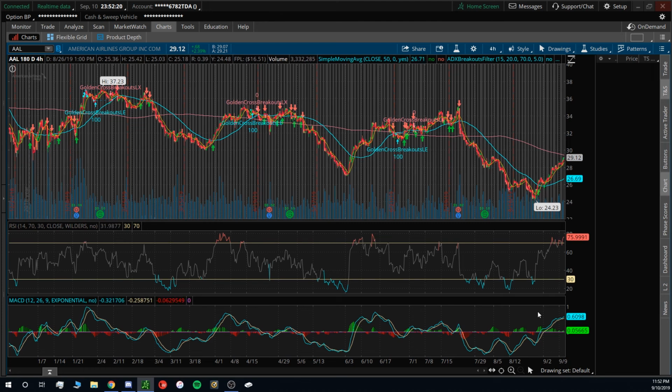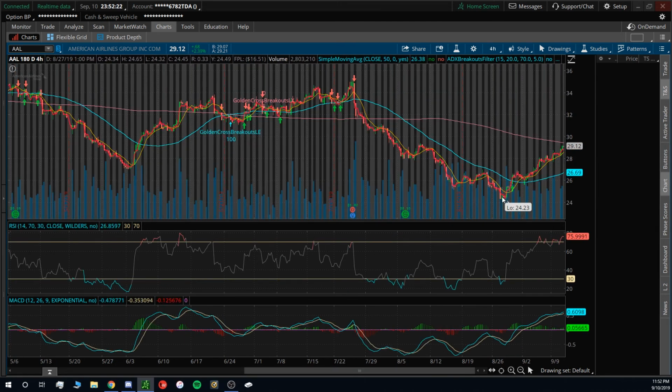So my average was from 26.5 on the alert all the way up to 29, so about a $2.50 move on this one. And I do see this going to 30, maybe even 32 by December, but I got out of this a little bit early because I don't really trust the markets right now. But that's my two big swing trades that I had within the past month and paid off very nicely.